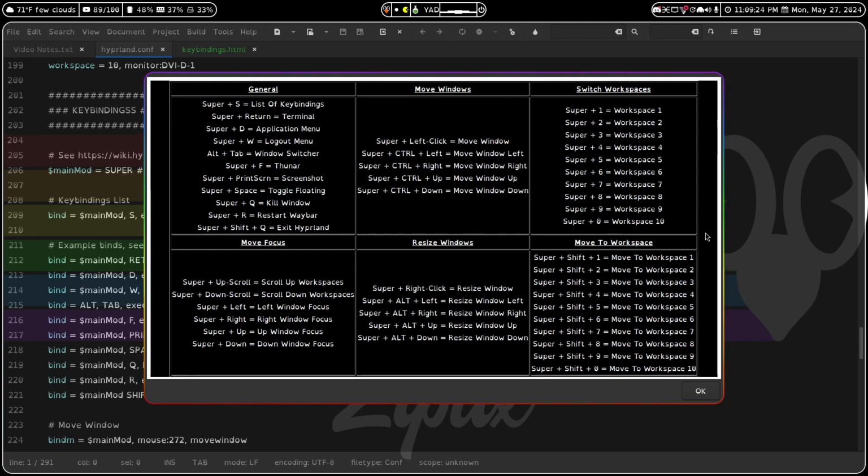And so what you see here is my key bindings list for Hyperland. I decided to make this in YAD because Hyperland does not have what Awesome WM has, and that is a key bindings list. It was something I really appreciated in Awesome WM, and I wanted to have it in Hyperland as well. Now that I know how to do it, I'll be using this in the future for whatever other window managers I decide to go to. So let me show you by example of what I did in my dialog box.